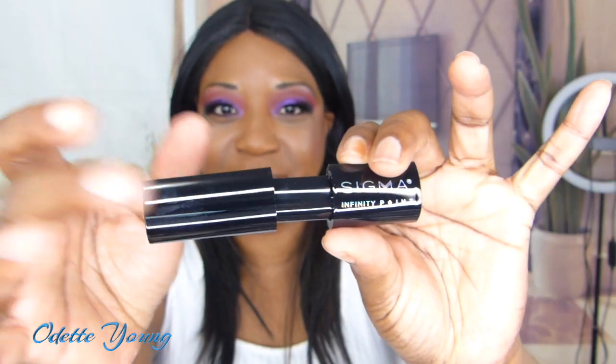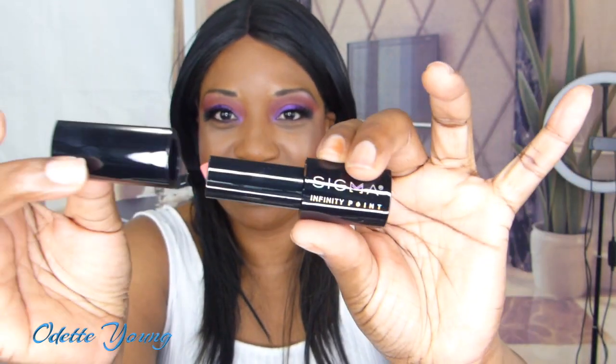So let's work on the lips right now. I'm going to be using this lipstick for the first time. This is from Sigma. And oh my god, the packaging, guys. Look at the packaging. Cute, and it snaps as well. Look at that. Snaps in together. Love that. And I love the shape of the top of this lipstick.